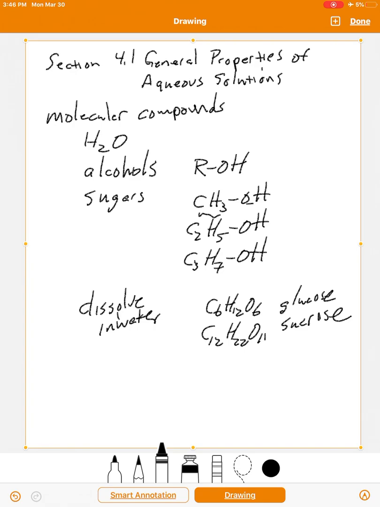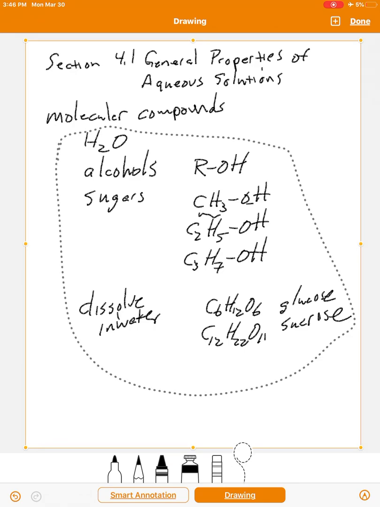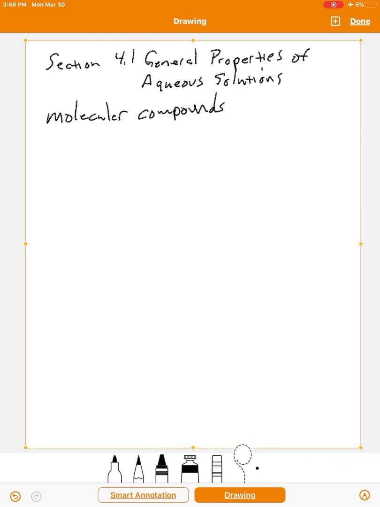So if you take a look at the water molecule, and I'm just going to use it as an example, a simple alcohol, methanol. Water has an oxygen atom attached to two hydrogen atoms. And what did we say about this earlier? We said the negative is there and the positive is there. Okay, so it has a negative end and a positive end. Well, an alcohol has an OH, so it also has a positive end and a negative end.